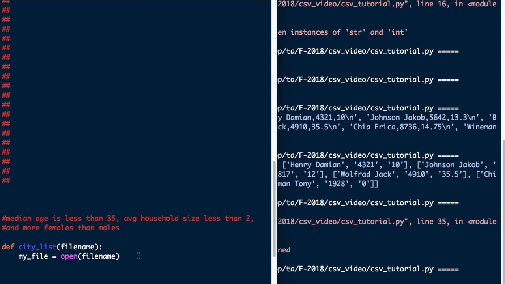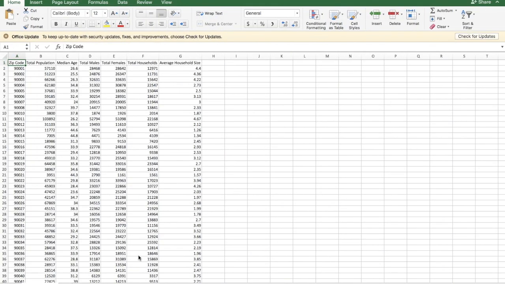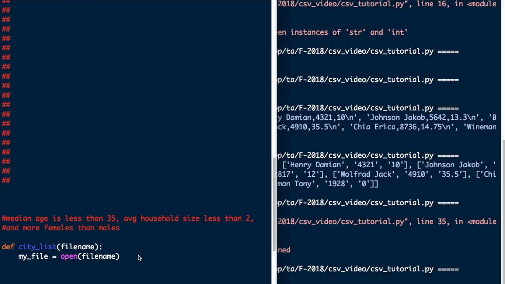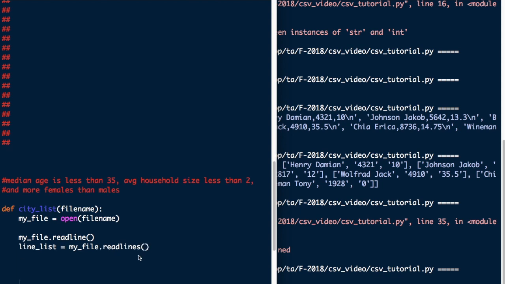So we're going to open up our file, and what do we want to do? We're going to do kind of the same recipe as before. First we want to ignore those first headers, so we say my file dot readline. Okay, good. Now we've ignored the headers, and then we're going to say line list equals my file dot readlines. One thing I'd like to point out is this is the recipe and format that I use, where I ignore one line and then iterate over the lines to reassign values of the list to be individual lists. There are other ways to do that, so just keep that in mind if this doesn't make the most sense. But for me, this makes the most sense, so we're going to go with this.